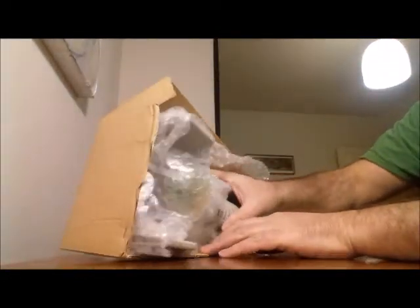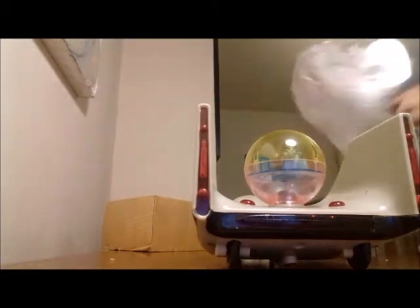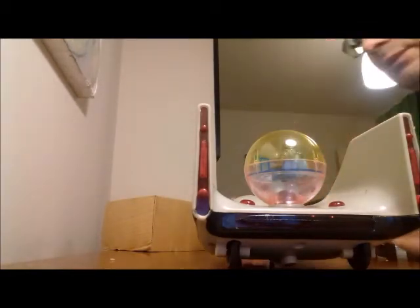Yet more packaging. The seller did a great job packaging this up. Lots of polystyrene chips, save them for a later date. Some more bubble wrap, and tip it out gently. The box is a cardboard base, coffin box style, and here we have it. It is a lovely looking thing. It looks in good nick.